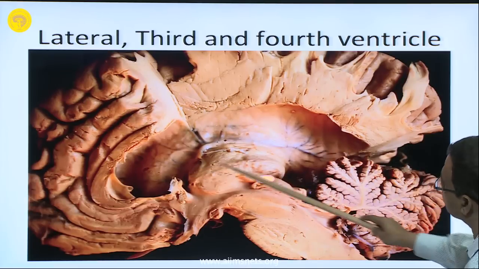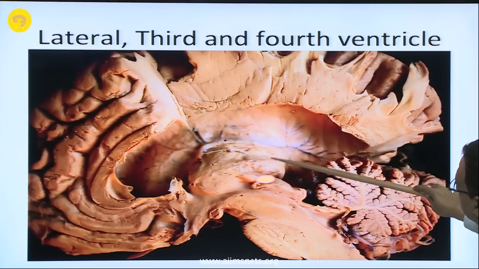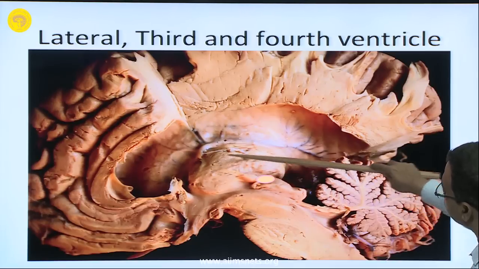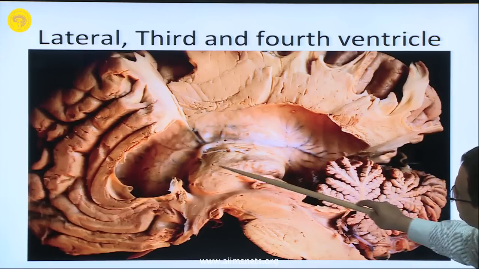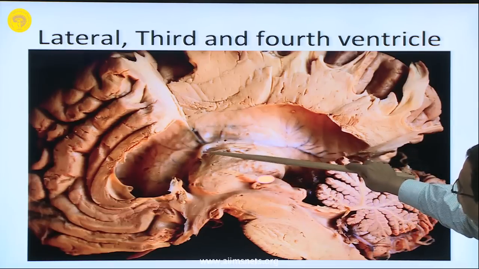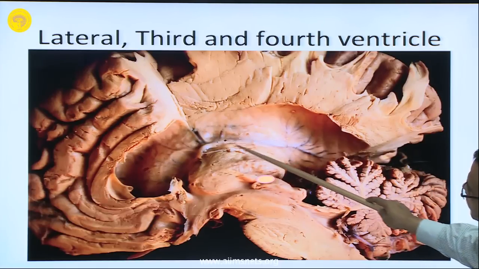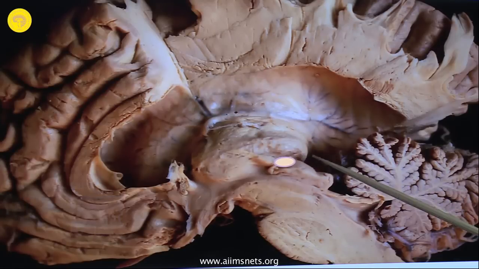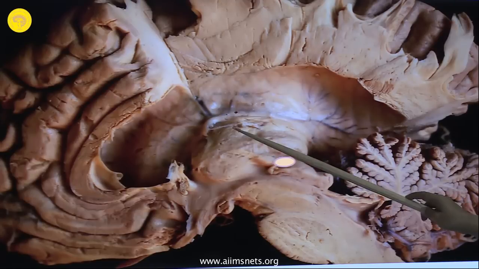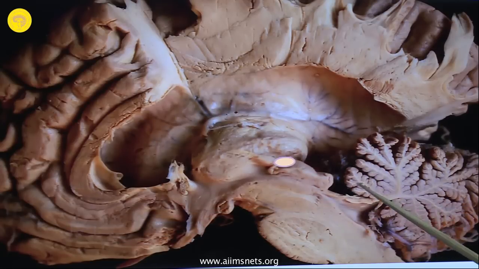This is the body of the lateral ventricle — you can see the thalamus — and there is a groove over the thalamus where the fornix lies. This groove is for the fornix; below it is the fissure for the choroid plexus of the third ventricle, which enters from here, then goes into the interventricular foramen. Between the fornix and the caudate nucleus this is the thalamostriate vein, and one fine white matter tract comes — this is called the stria terminalis. The stria terminalis starts from the amygdala in the inferior horn of the lateral ventricle, follows the C, and those fibres from amygdala come and release here in the septal area — part of the limbic system.